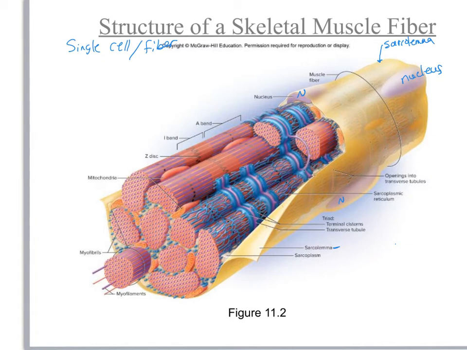Remember, within the cell you have the cytoplasm, and the cytoplasm is basically going to be cytosol plus the organelles. There's a little bit of cytosol, which is that liquid background, and then a whole bunch of other stuff within it, including the nuclei. But you've also got mitochondria, and you're going to have quite a few mitochondria because you need to be making ATP energy for the entire cell all along the length of it. I can see more here, here, here. So lots and lots of mitochondria.